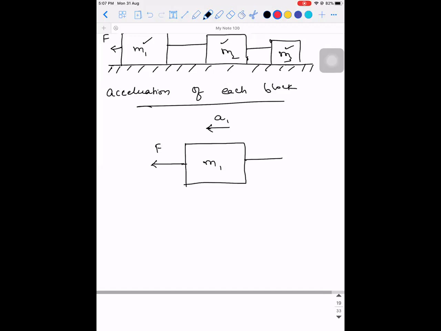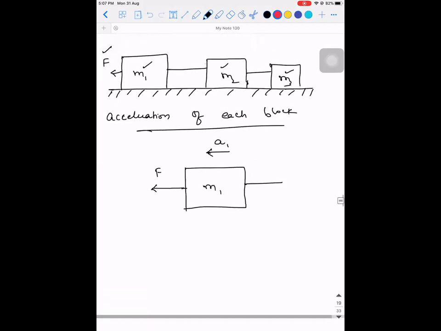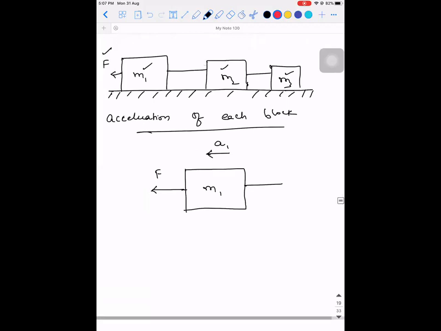So I've drawn F like this. Now, what will be the direction of tension at this point? I'm marking it with red color. So what will be the tension at this point? When you're trying to pull it, what is experienced by the string? Is the string experiencing a pulling force or a pushing force? You're trying to pull the block M1, right? Then M1, will it try to pull the string or push the string? Pull the string, sir. Yes, it will pull the string.